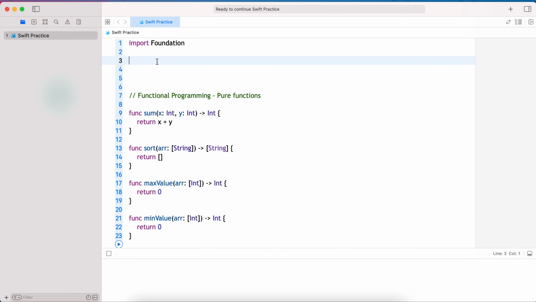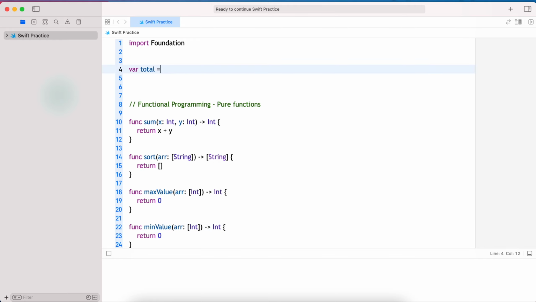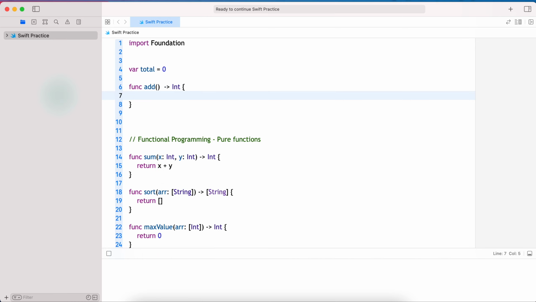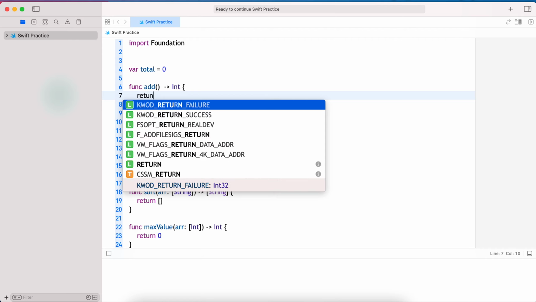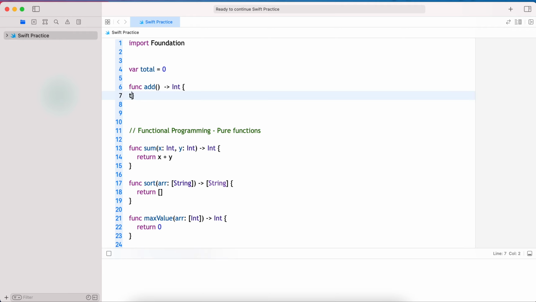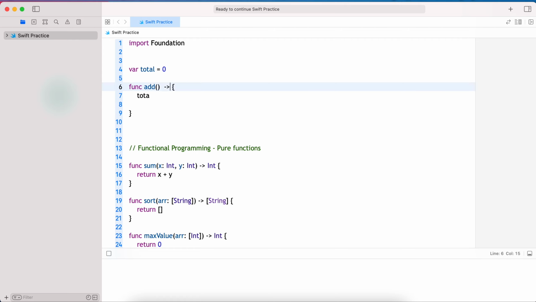So let's take for example, which we discussed. There is a global variable, there is a sum or add you want to do, which gives a return value. It plays with the global variables.